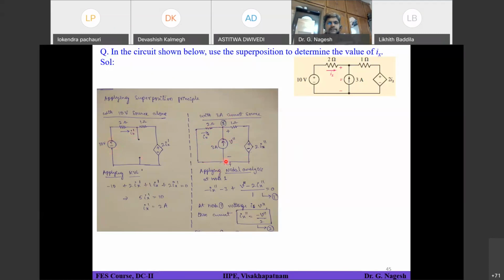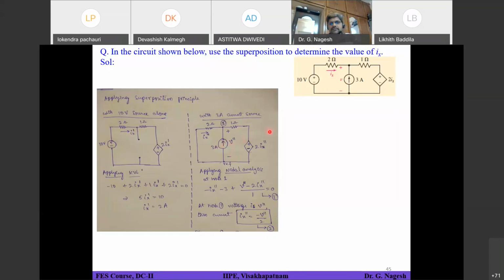That's all. So if I represent this one as Ix double dash, here also it should be Ix double dash. And the voltage I have given as V double dash. Here it is V, but this circuit and this circuit are not the same. To be frank, this independent voltage source is not present in the circuit. If I represent with the same variable, I will get confused between the actual circuit and this second stage circuit. So to avoid confusion, I have given it as V double dash.